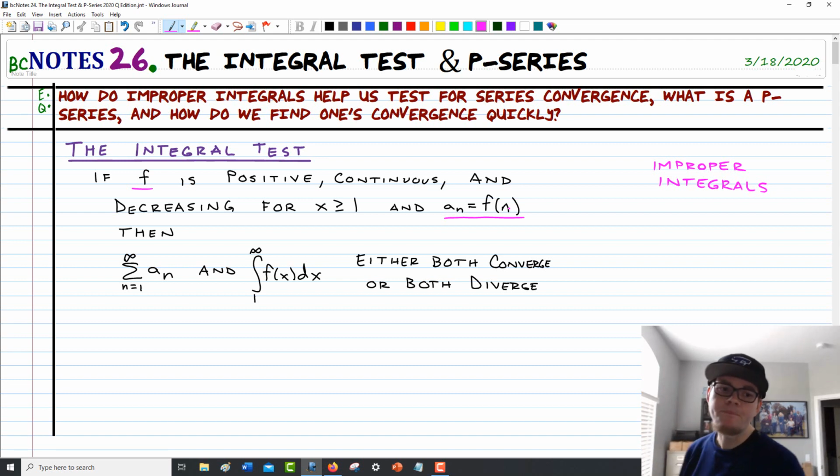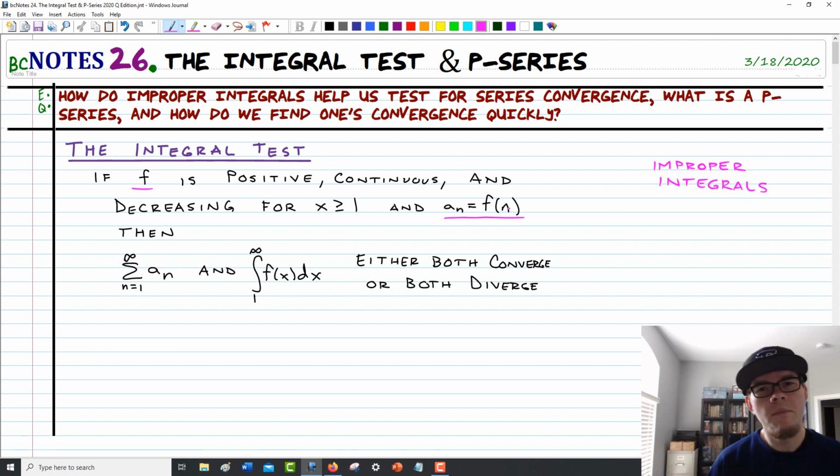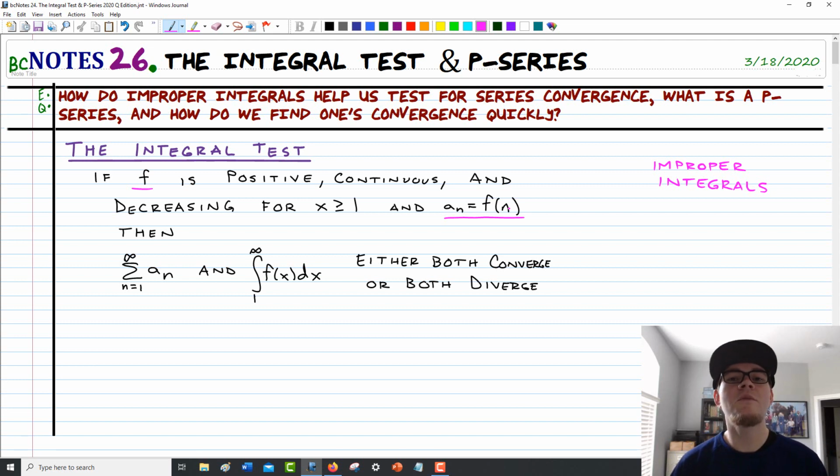We can use the series or the integral in place of the series and come to the same conclusion we were looking for anyway. So again, this is probably the most important thing. If you're writing notes down, I'm not actually sure if people are doing that, but if you're writing things down, that is the most important piece to record down. But of course, I'm realizing that you have the ability to pause. So I guess I can move on from there and start to show you what this works like.